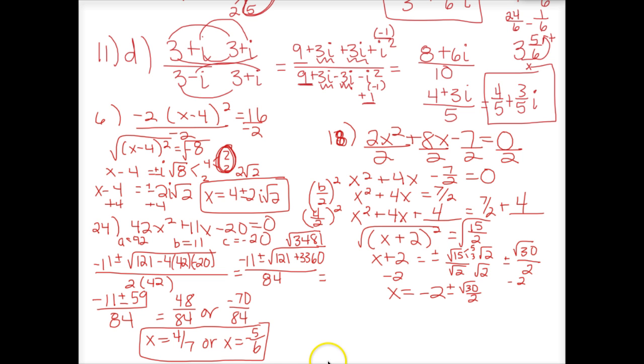The very, very last thing that we did was the discriminant. So very important. I'm not going to recopy down here everything that was in that chart, but you need to know the chart that we did on page 146 in your book. The page 146 chart tells you what you need to know about the discriminant. If it is positive and a perfect square, 2 real solutions. If it's 0, 1 real solution. If it's positive but not a perfect square, there are 2 real but irrational. If it's less than 0, it's complex conjugates.